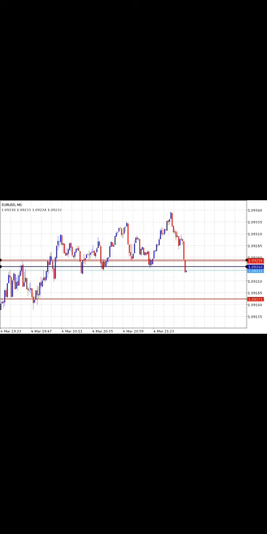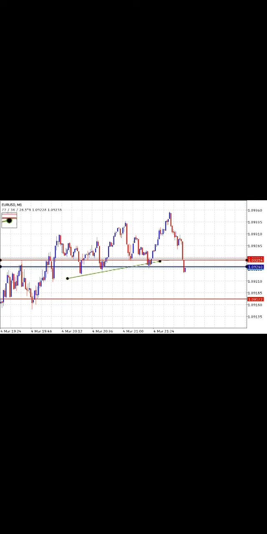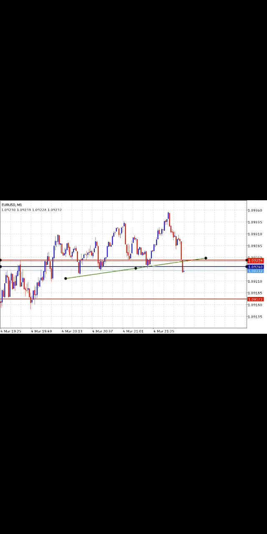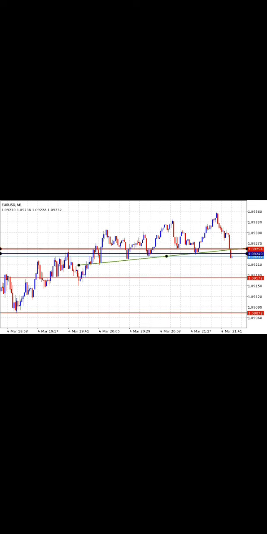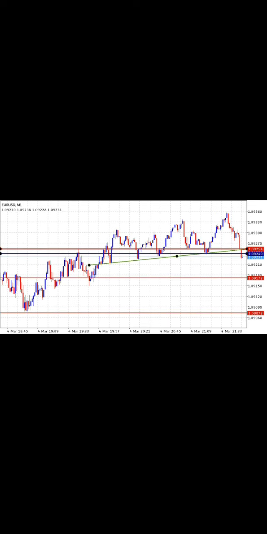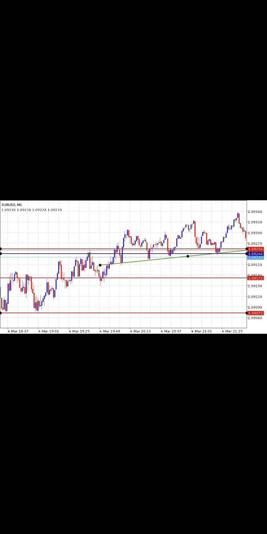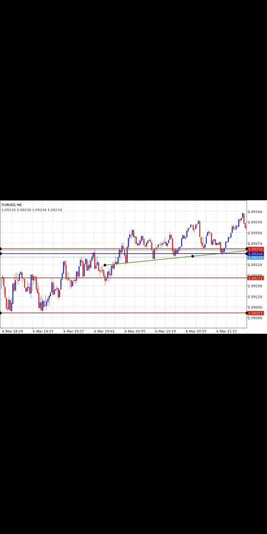Here again we can see liquidity forming off these order blocks. You can see trend line liquidity here. Buyers will be entering. What do you see price do? It took out all the liquidity. So if I'm looking for an order block, I'll be looking for an order block that is close to the liquidity.